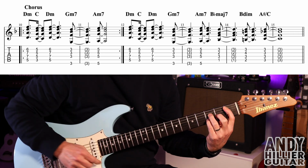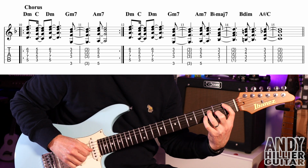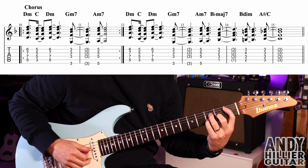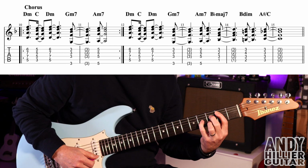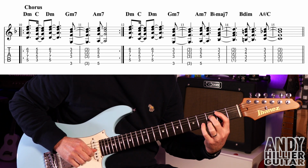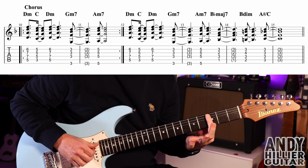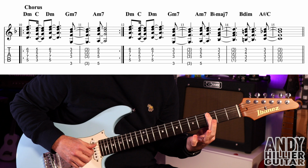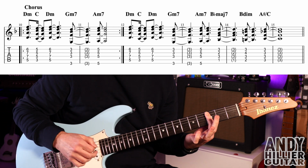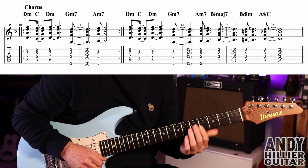I've just done a slightly different inversion here. First finger A1, second finger on G2, third finger D3, little finger B3, middle 4 strings there, then a B diminished chord, first finger A2, second finger D3, third finger B3, little finger on G4, and then a B flat or an A sharp over C, just your first finger flat across A, D, G and B strings at the 3rd fret. So bars 12, 13, 14 and 15, you got.